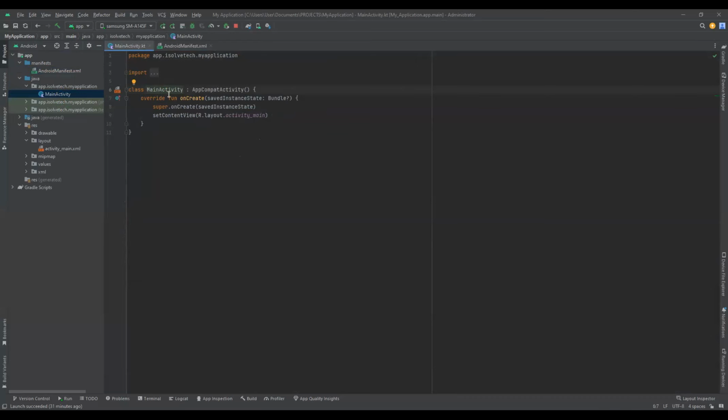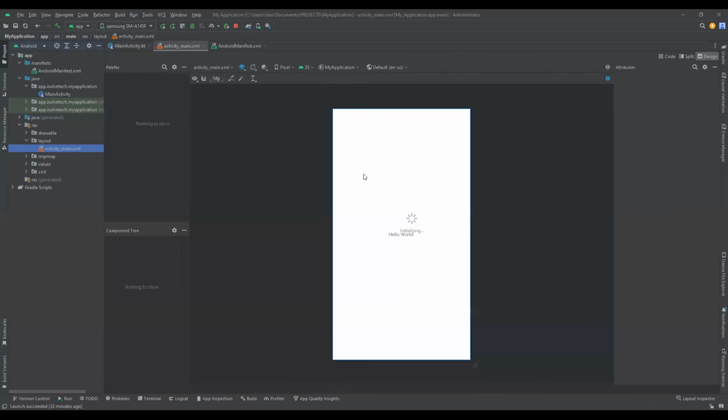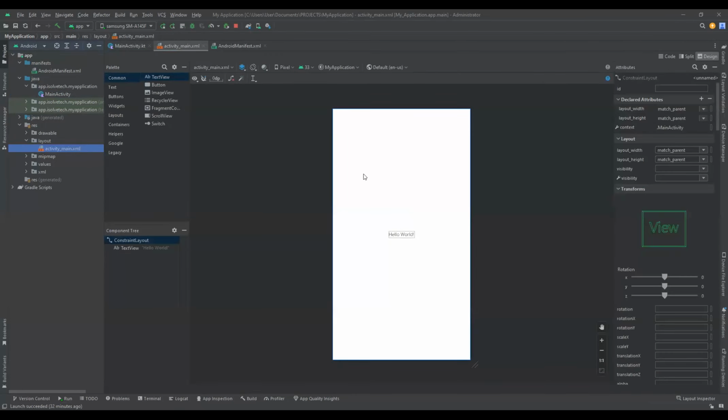And then every activity that you create comes with a layout, because the activity is just going to contain instructions. The layout file contains the UI. So you draw the UI in the layout file. Then in your activity class, that's where you define the functions, methods, and interactions that should happen when a particular element is clicked or something. So we're going to go straight to the activity_main.xml, and let's see if we can play around with a few things.